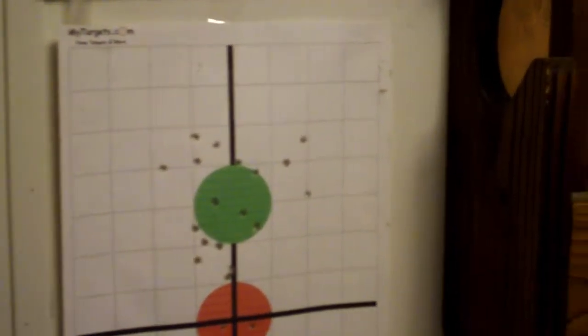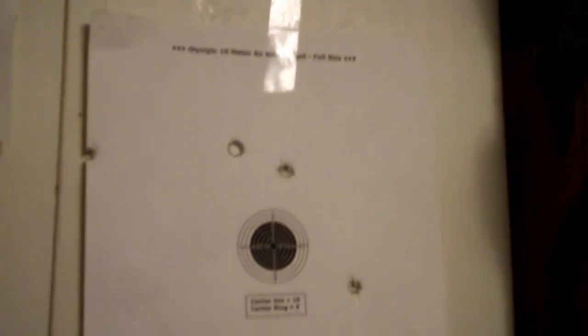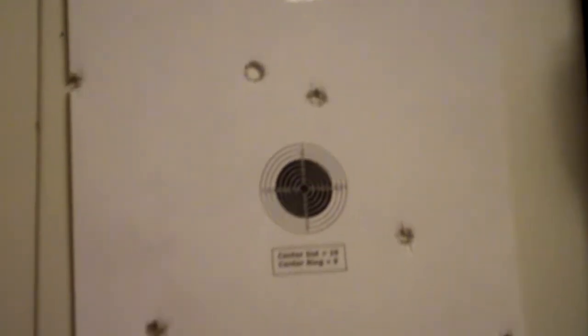Other ways to save money on paper targets is print your own. Like if you've got a computer, an internet connection, and a printer, you might be able to print out your own paper targets. If you could find sources of them, download them in PDF format, readable in Adobe Reader, and you could print it out. Say Olympic 10-meter air rifle targets.